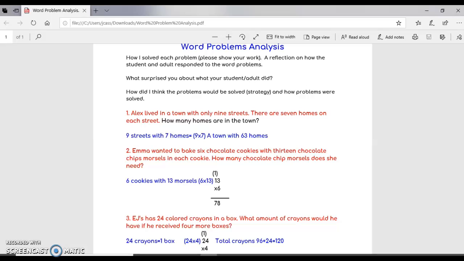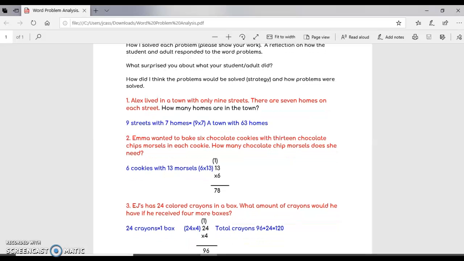So they used a different strategy than the grown person did to get their answer. And this is a longer way of getting it. They used addition instead of knowing that 9 times 7 is 63 or 7 times 9 is 63 to get the answer. So I wasn't surprised that the grown person did it that way, but I was surprised that a fifth grader reverted to doing addition to solve a multiplication problem. So that did surprise me, but I guess that's what they were comfortable doing.